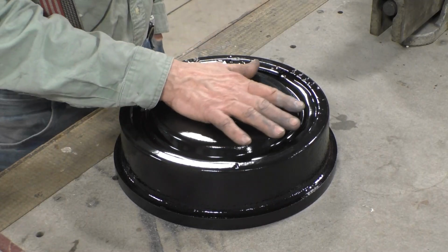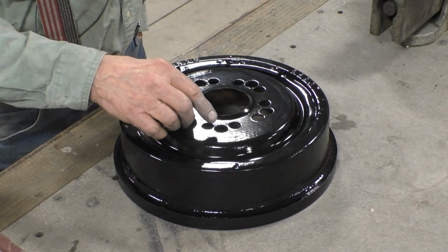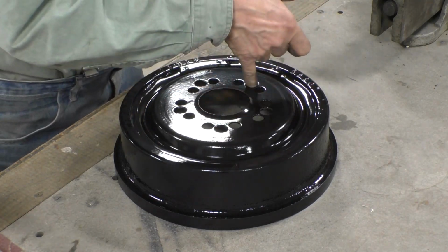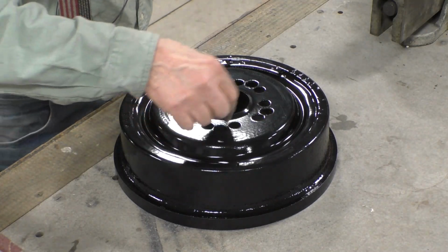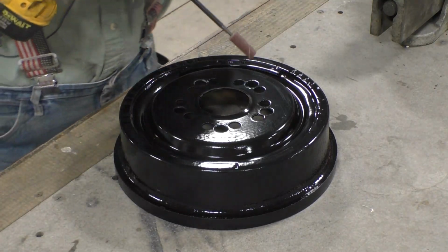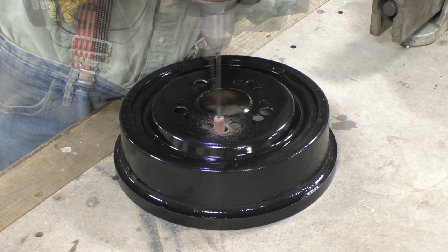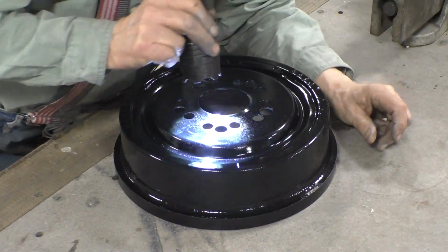So I sanded the drums down and I re-powder coated them. Now, one of the disadvantages of powder is it has thickness, and you got to be aware of it. So these are the stud holes, which now have a coat of powder in, and we've got to clean that powder out, otherwise the drum is going to stick to the studs. So the way I clean them out is just by taking a little drum and I'll check it with a flashlight, and all the powder is gone.